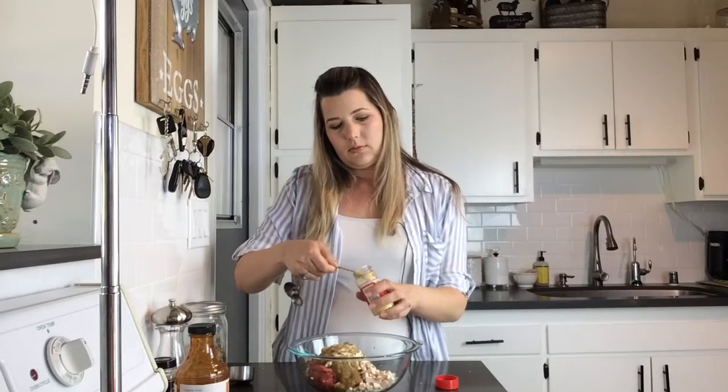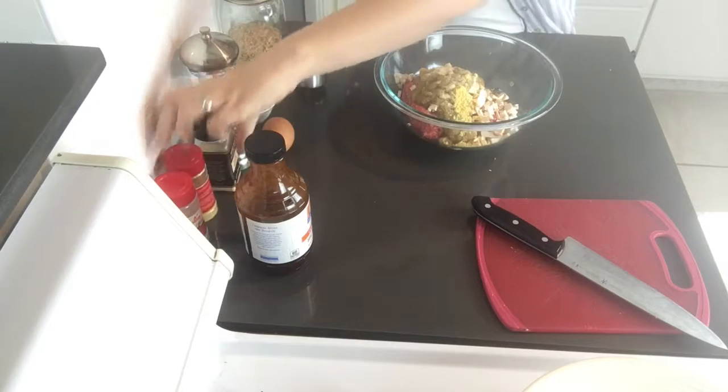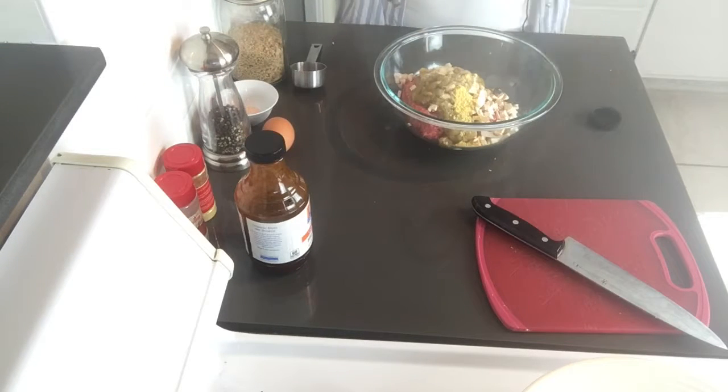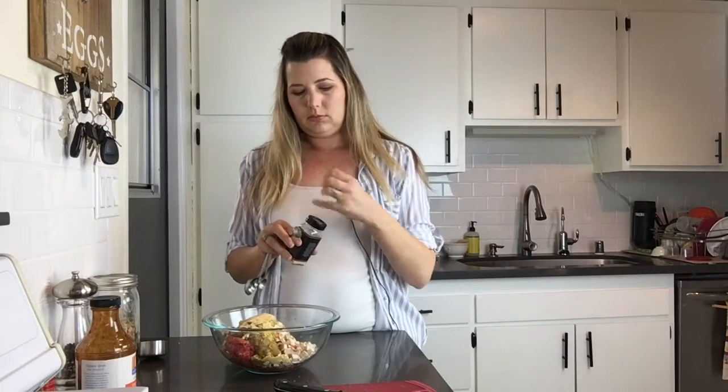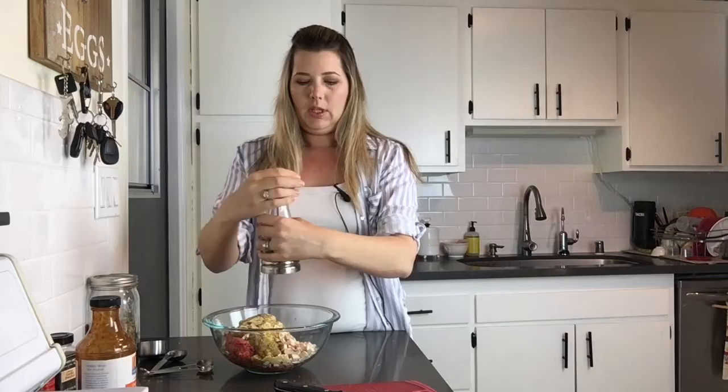Okay, so I put in the full jar of baby food, and the next thing we need to add is some seasoning. I'm going to be doing a full teaspoon of onion powder, a 1/2 teaspoon of ground mustard, a full teaspoon of garlic powder, a half teaspoon of salt, and a good amount of black pepper. I did about 8 twists of fresh ground.